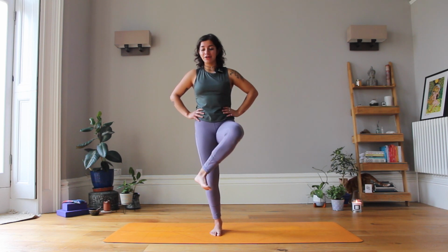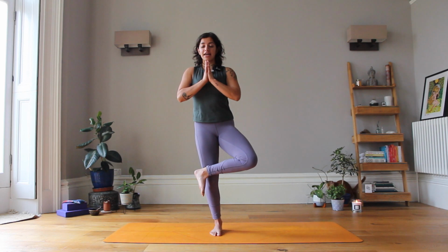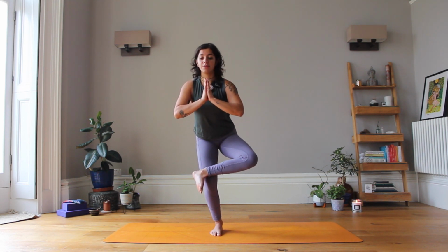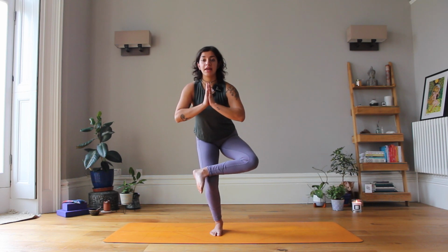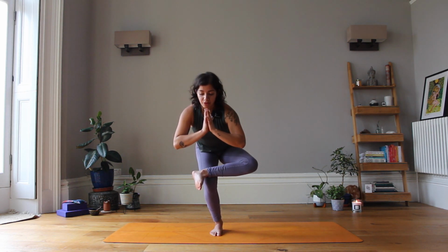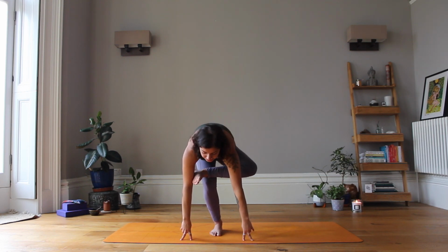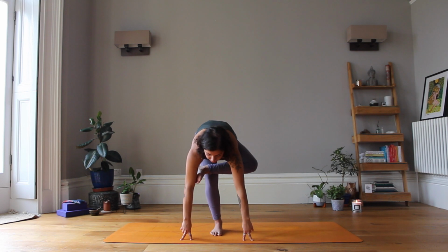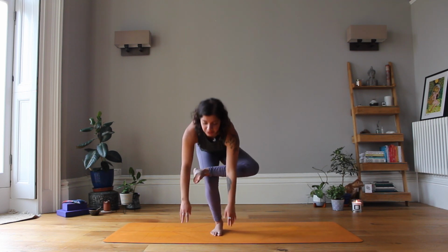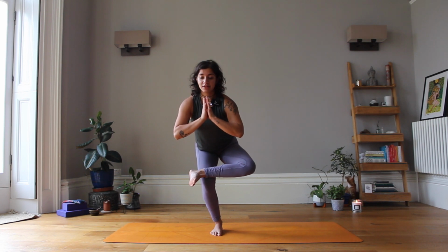Take the left ankle on top of the right knee, hands to your heart, inhaling here. Exhale, you're slowly, slowly going to bend into that right leg. Now, the beauty of this pose is that you can stay higher, or you can find yourself midway, or maybe you might want to take the fingertips down to the ground. Just see where you're comfortable. Depends on a lot of things, but see where you find that sweet spot where you can still balance. Cool, we're going to take one more breath here.